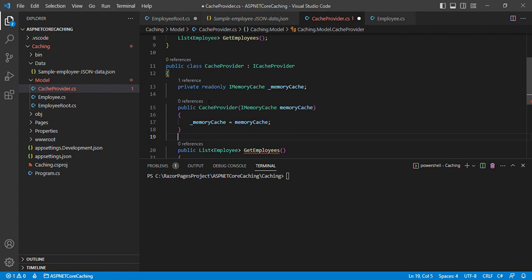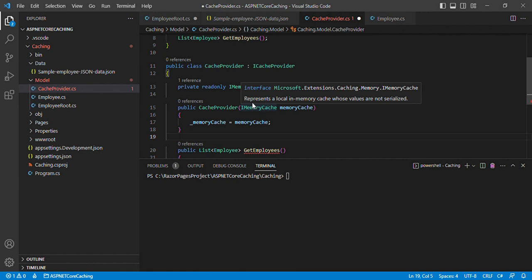If you understand how dependency injection works in ASP.NET, you will understand that here you're not going to receive an object of IMemoryCache. You are going to receive an object of the type that implements IMemoryCache. Does that make sense?